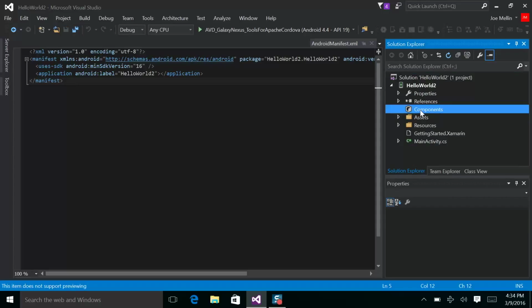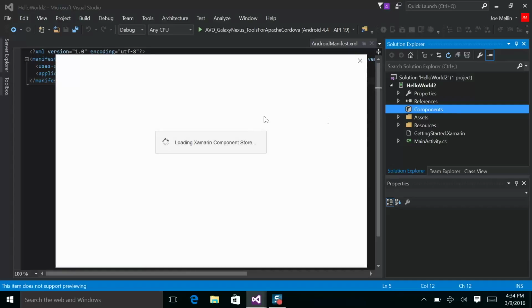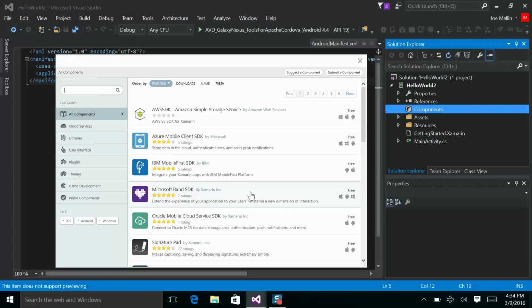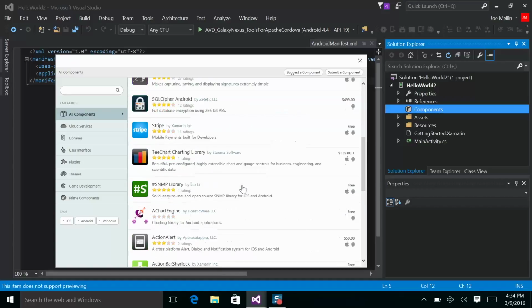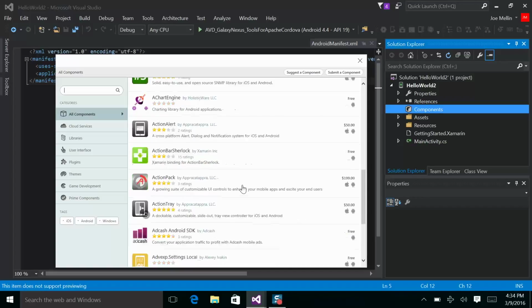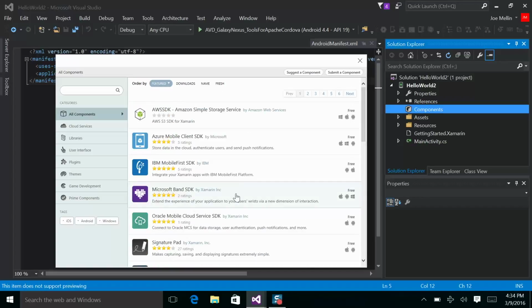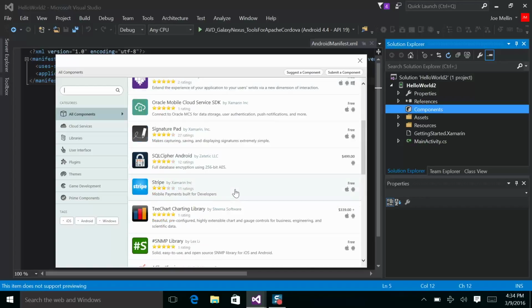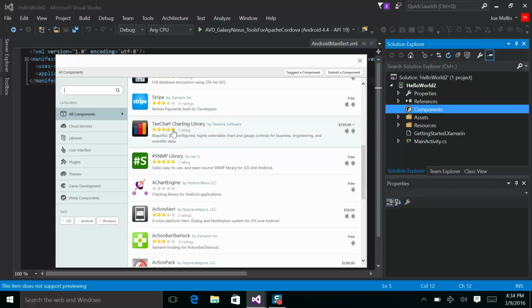Next are components, and if you right-click on this and click on Get More Components, you open up the Xamarin Component Store. All of the items in the Component Store have been reviewed by Xamarin to work in Xamarin well. Also, there are components here that are both free and paid, such as the TeeChart charting library.